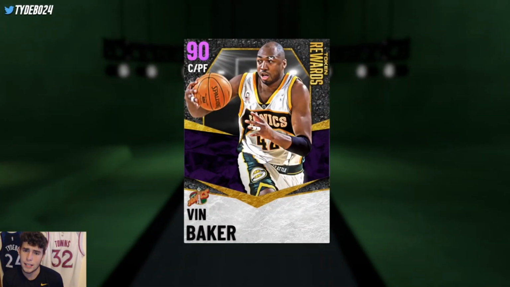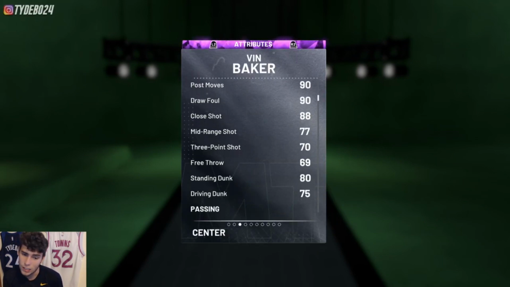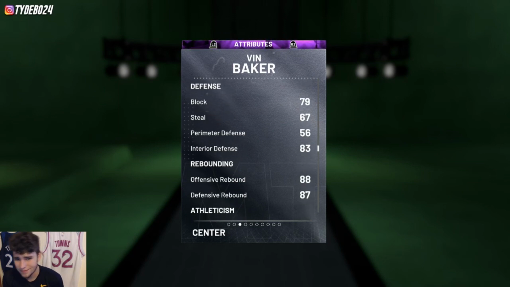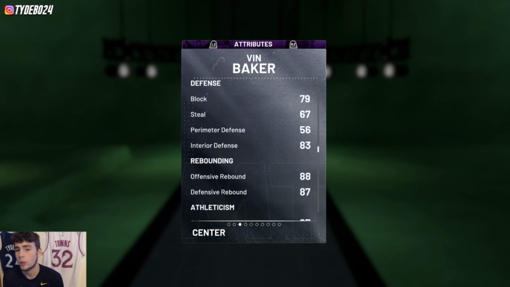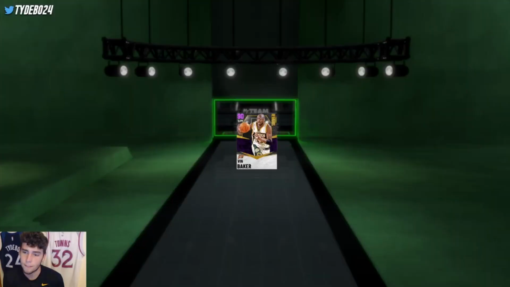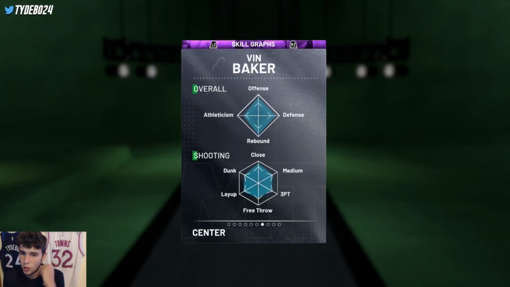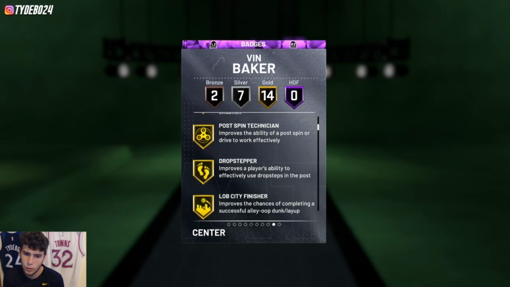Next card we're going to look at today is Amethyst Vin Baker here, power forward center at 6'10", 73 ball, decent enough driving dunk, decent enough ball handle. Listen, I don't think he's going to be a great defender either. So when you compare him to Debusschere, I'm taking Debusschere. I mean, height can only tell so much of the story, and I get Vin Baker is 4 inches taller than Debusschere, but that can only tell part of the story.